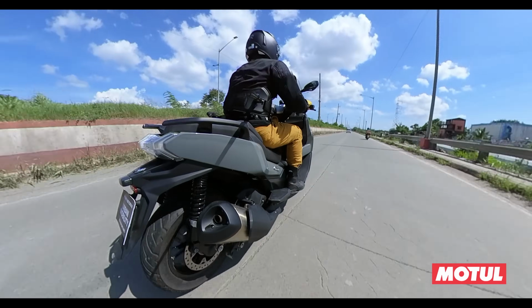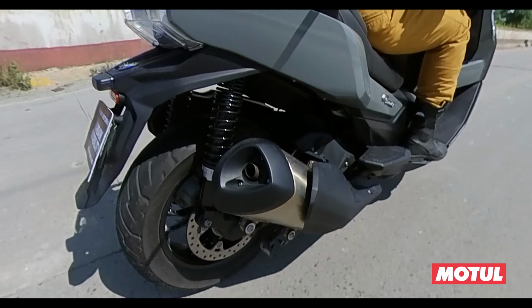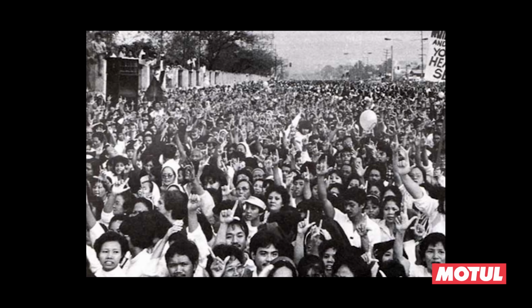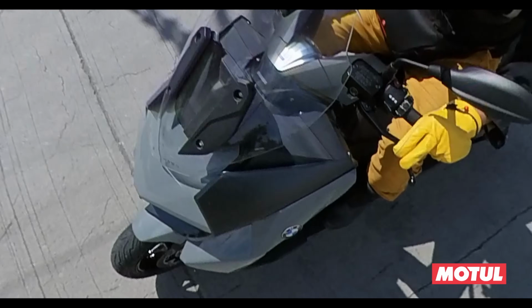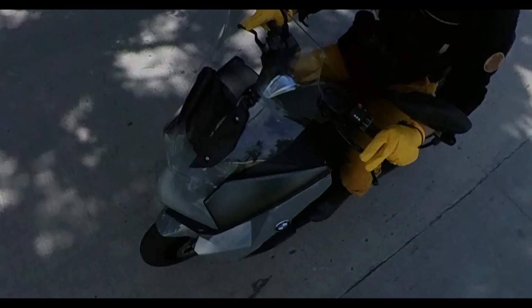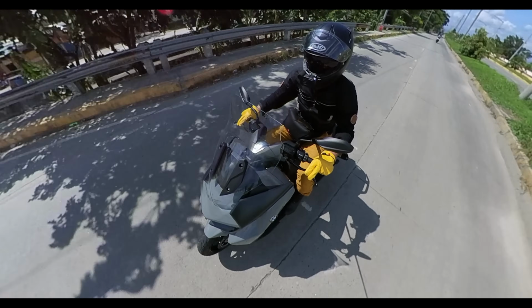It's not the bike's fault, man, the rule is just outdated. And frankly, instead of complaining that BMW should have done at least 400 cc's, we should just go hand in hand and have a dialogue with our government, especially during elections, regarding this outdated 400 cc's rule. We have numbers, we have voting power, and it's about time we amend this already. It will be good for the economy, it will be good for the industry, and you'll have more people discovering the joys of motorcycles. My recommendation, 250cc.